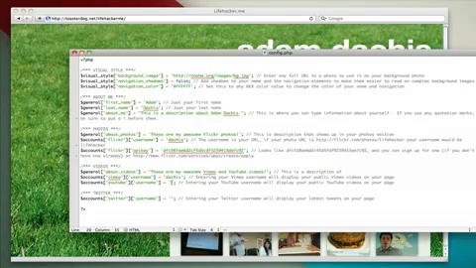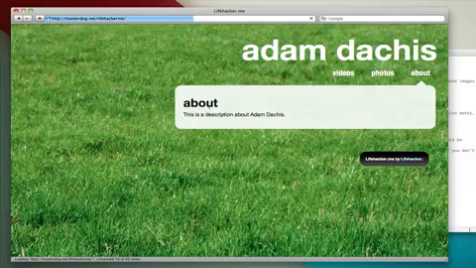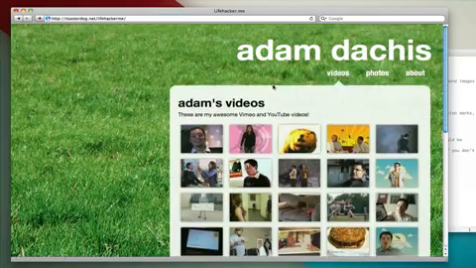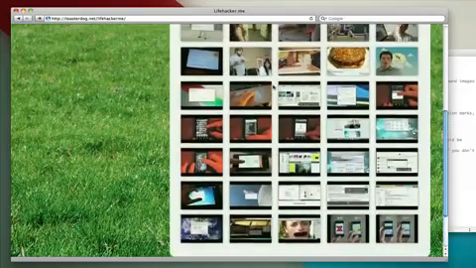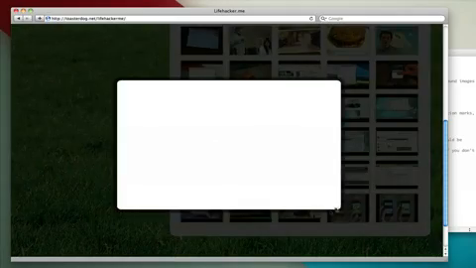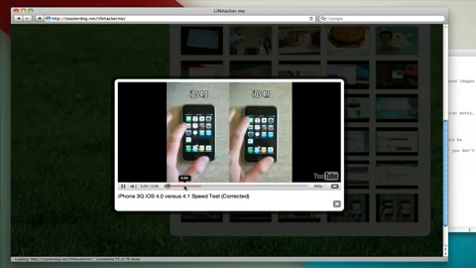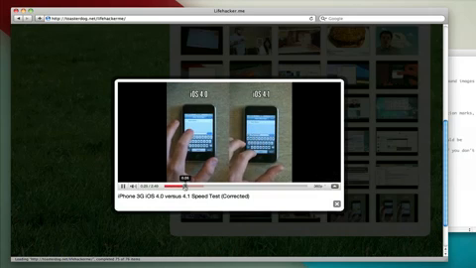Now I don't want my YouTube videos in here, but let's put Lifehacker's in. I'll just enter Lifehacker as the username. Click on Videos. And look at all those Lifehacker videos. Let's take a look at this one. As you can see, it loads it up in a nice little window.